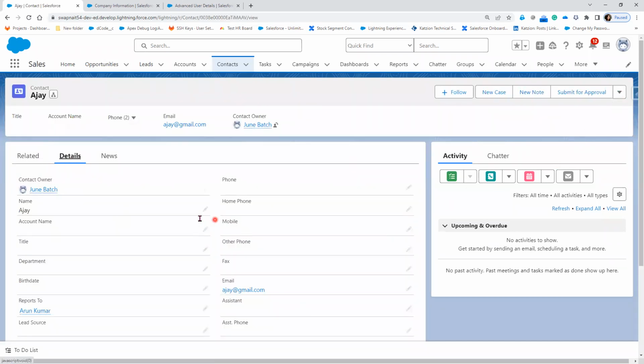Now what you can do, either you can click on this icon or you can click on the edit button. Once the record is added, you may want to make changes, to modify this record. Either you can click on this pencil icon.